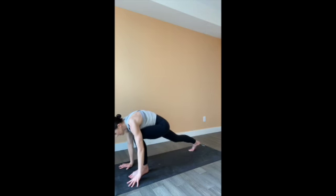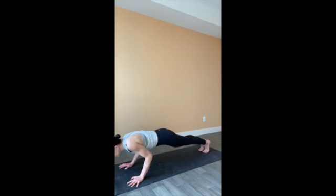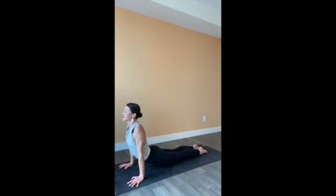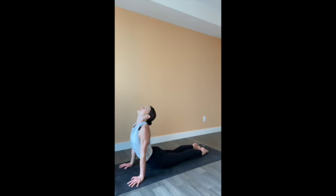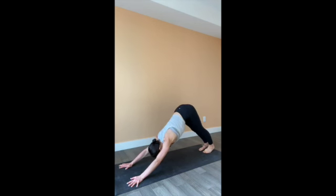This time, step the left foot back to meet the right. You may need to adjust your stance and step the feet back further. Lower the knees, chest and chin, or again through chaturanga. Inhale, cobra or upward dog. Exhale, downward facing dog. Beautiful.